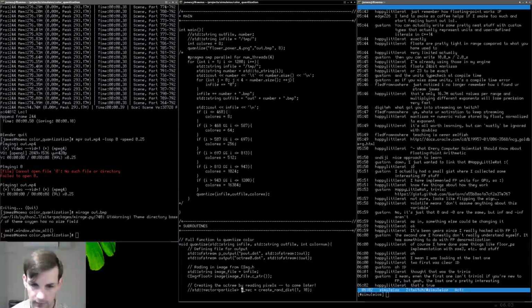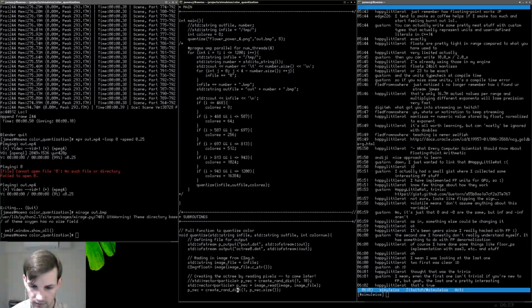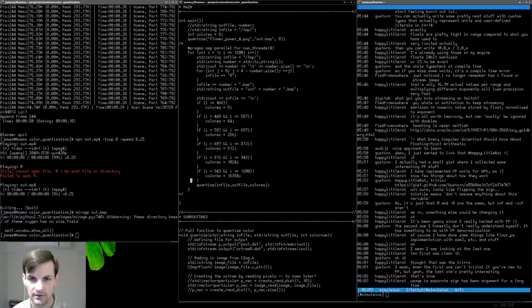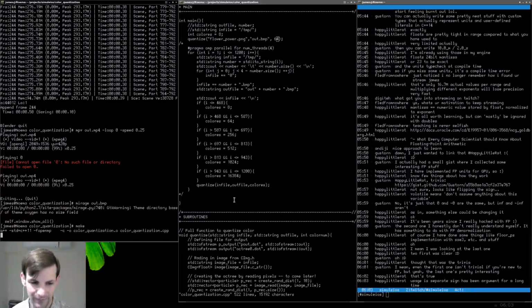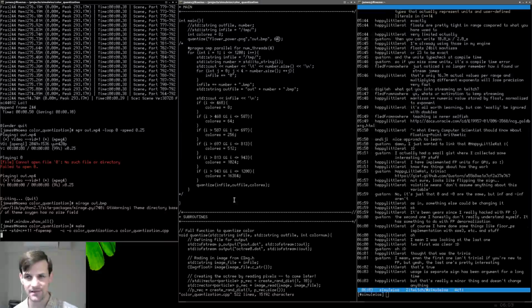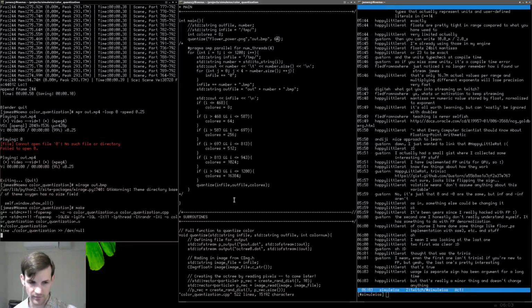Here we are. So let's go ahead and not randomize this, and let's read in the appropriate image, which is regular old flower power. It's just a flower that we're working with. And let's change the number of colors to, let's say, 16. Oh, let's get crazy here: 64. It'll take some time, maybe about 10-20 seconds, and then we should be good to go from there.